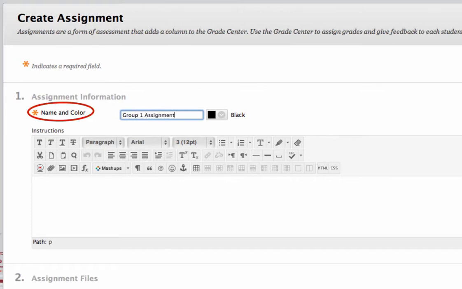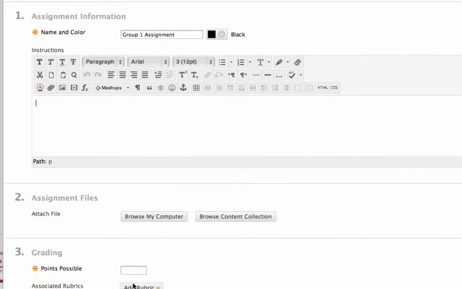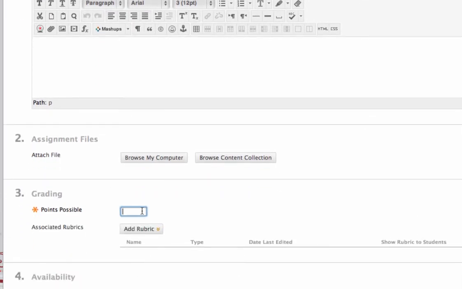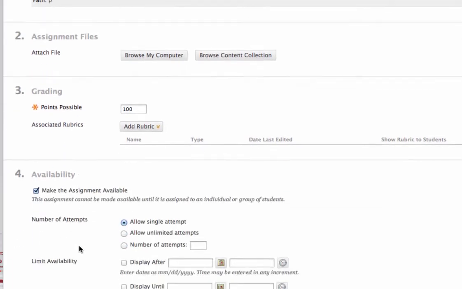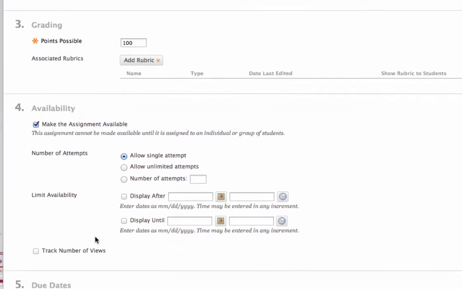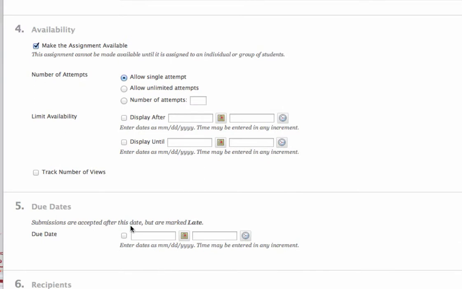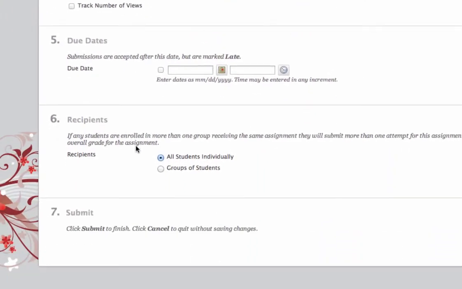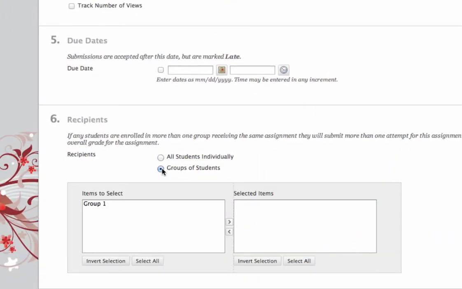Type a name for the assignment, add any instructions, attach any files, add points possible, optionally add a rubric, make the assignment available, select the number of attempts, select the availability options, optionally add a due date, and then select Groups of Students under the Recipients area.